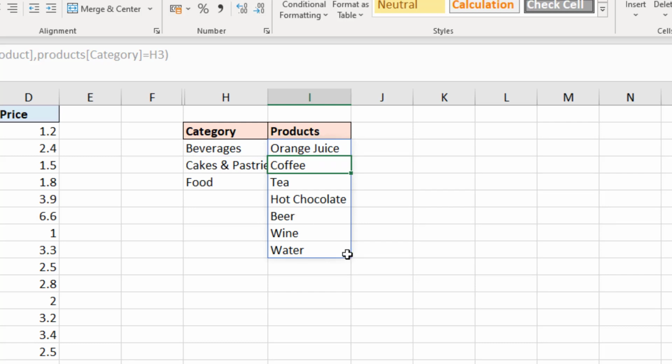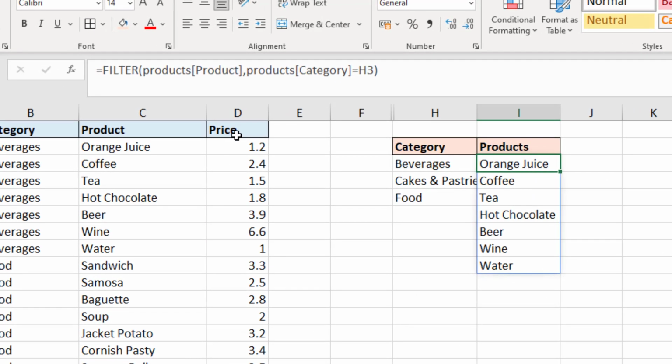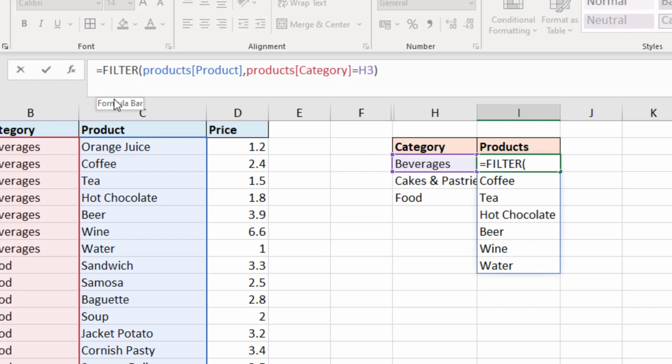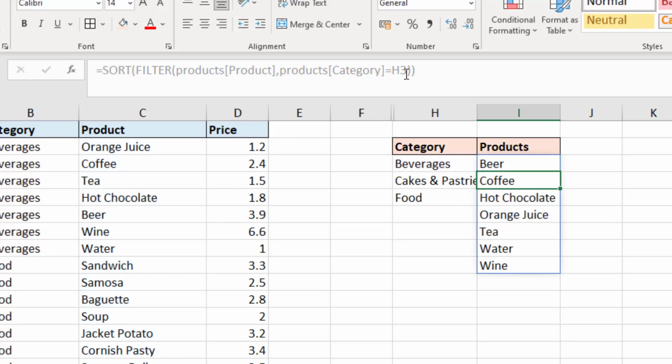And they're not currently in order either. I can see beer, 3 from the end, and coffee, 2nd down. So let's take care of that next. Coming back to the origin cell, because the formula only lives in that cell, I will add the sort function around what we have. We don't need to go into any extra arguments here. Just a standard sort, we'll put it into A to Z order on that single column that we're returning. And now we have that in the correct order. Beer and coffee at the top.